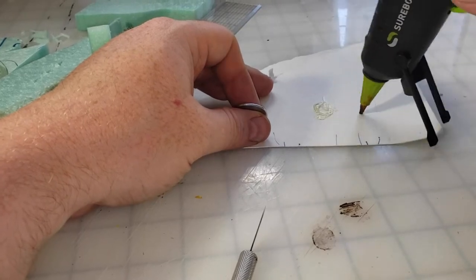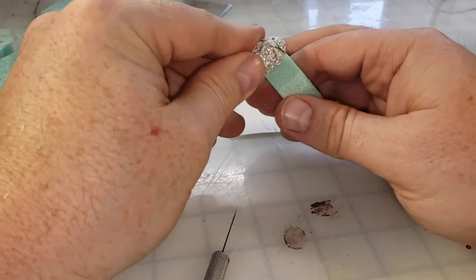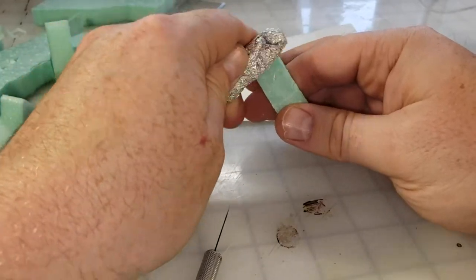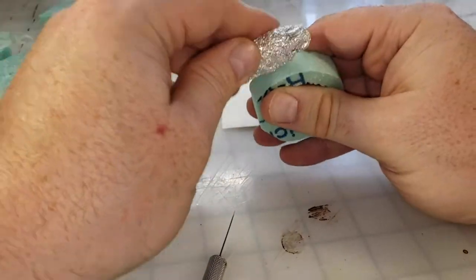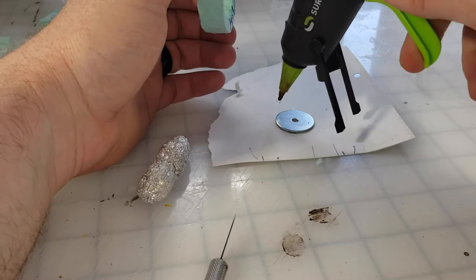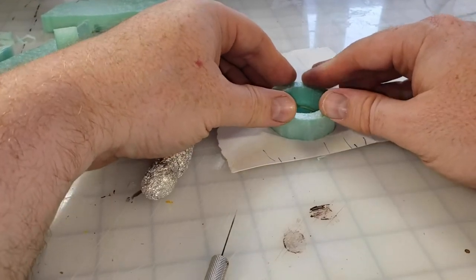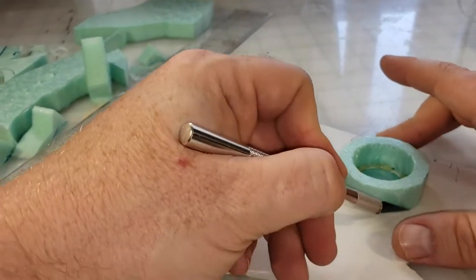I like to add a little weight to all my scatter, so I find a nice thin piece of chipboard and one of my dependable one-inch fender washers, hot glue that down. Then before I glue my stone pedestal ring down I'm going to hit it with tin foil for some stone texture. Make sure you get in there really good with that texture and hit all the sides. Perfect fit — push it down nice and snug, then trim the excess from the chipboard.